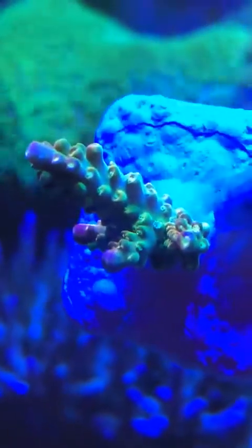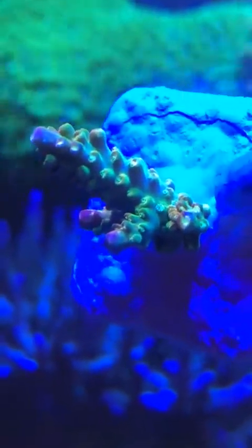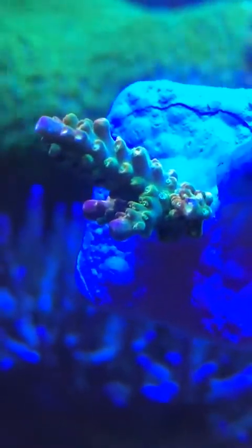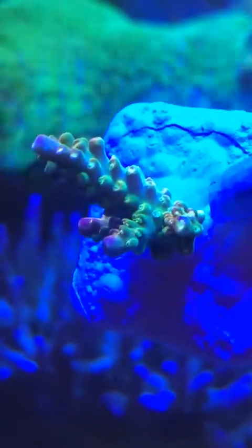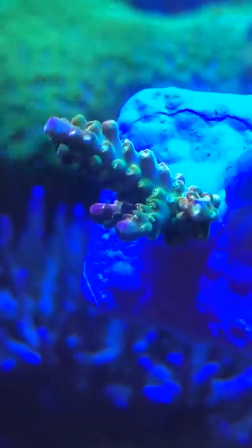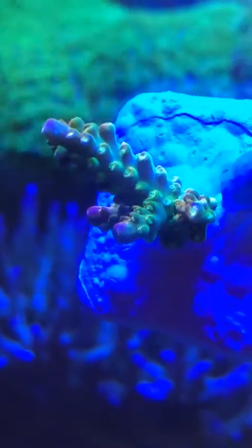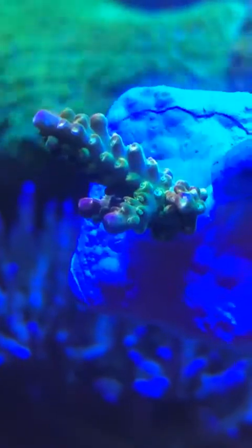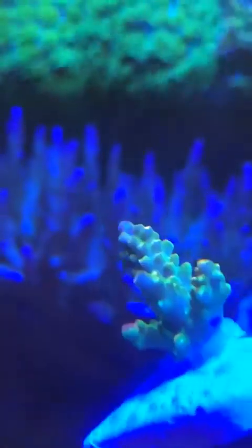I mean, it's definitely not one solid color, is what I'm saying. Even the mother colony, you can see it. And granted, I don't know how long this wholesaler had these sitting in their shop, but they come from halfway around the world, and then, you know, the deal. But yeah, that guy's looking pretty cool.